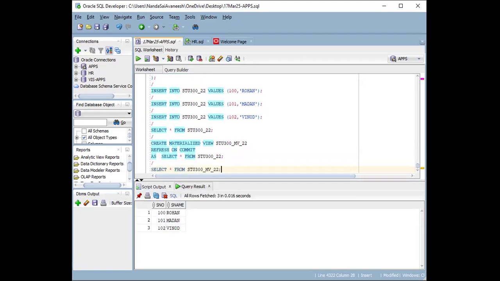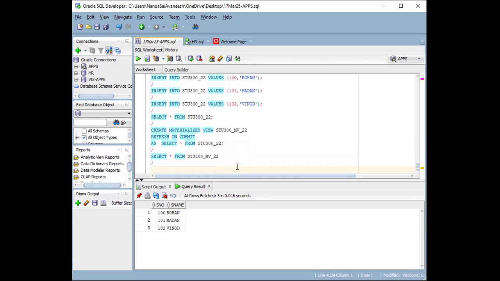Now I am going to insert one more record into this. Insert into STU300_22 values 103, ABC.